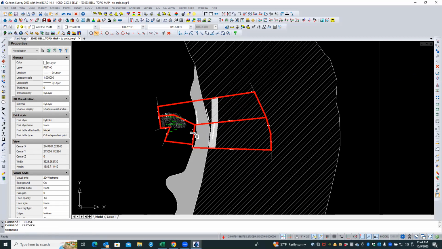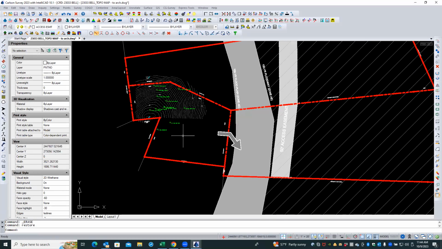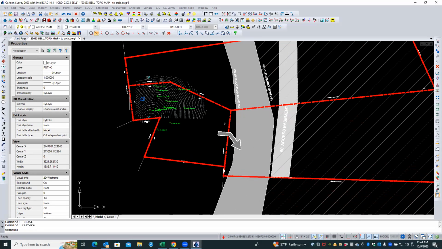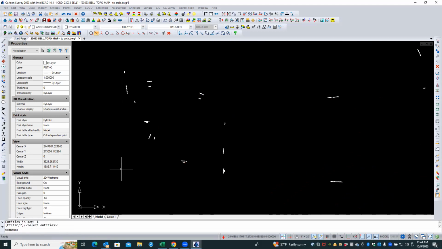All right. That looks pretty good. You've got that 50-foot access easement. Is that still correct? Yes. Okay. Of course, you're going to need to reposition your boundary calls or erase them if you're done with them. Really needs the boundary calls on this. Okay. Because he's got them, he'll have them on the PDF. Yeah. So let's just erase them all. You can either isolate and do the same thing you've been doing, or you could erase by layer. I think that would also work, but that would work.